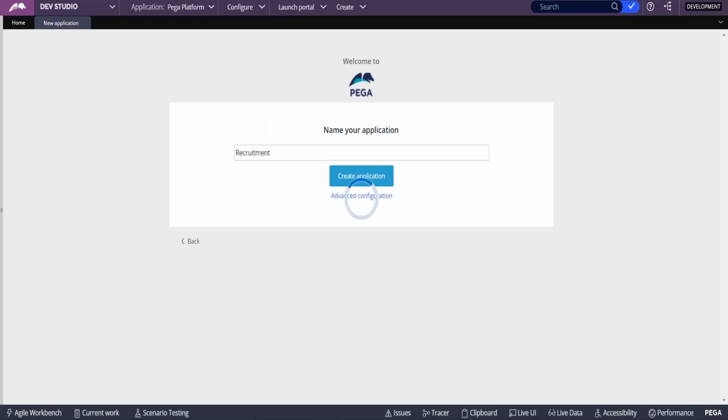So this might take a moment because a lot of rules will be created in the backend. From where is it picking up the rules?